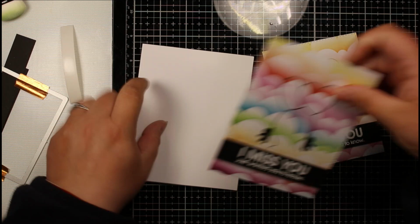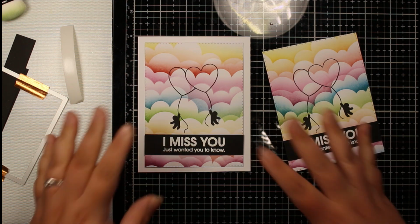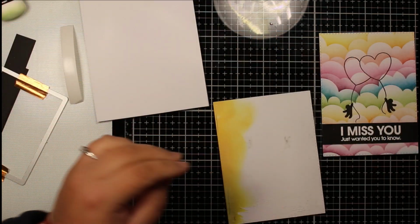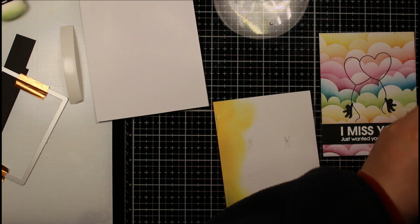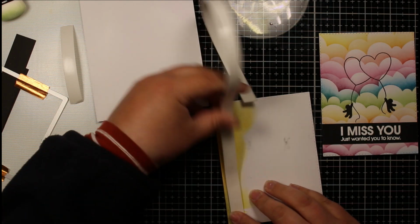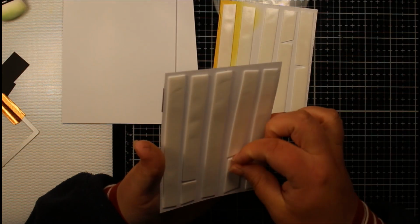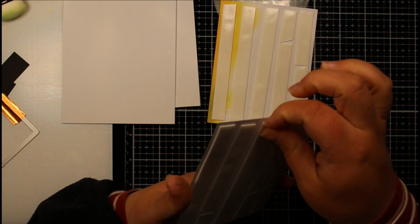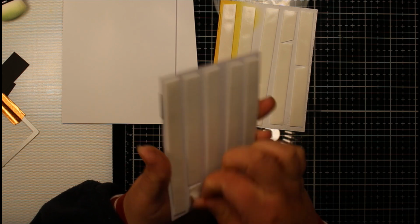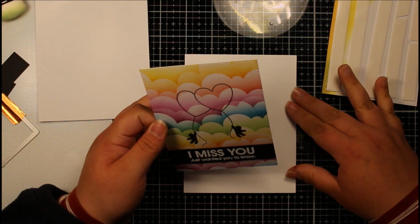So I've got two card bases here. We're going to have a really nice border. I'm not going to do any matting and layering because I think we've got a nice colour and I really just love that block. But I am of course going to add some foam tape to the back of this. So let's just cut a bit off our roll. Okay, so we've got our adhesive on the back. Let's just pull off the release paper. And you can see just how quick and easy that is. It's not too fiddly at all. So let's bring in our first card base.